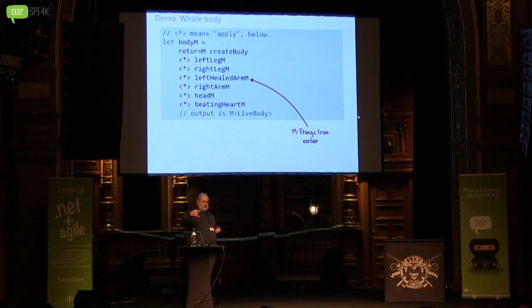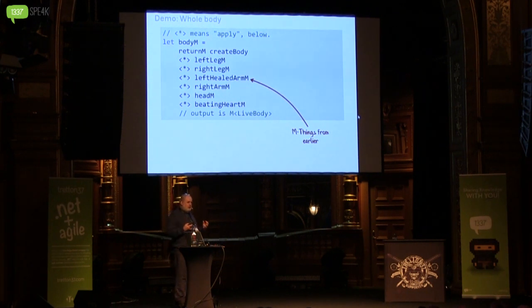So we've got these M things, all the previous things we've done. So what we've done here is kind of interesting. We still haven't got any lightning. We haven't actually created any live things. These are all potential things. These are all promises to create things. But we're combining these promises to make a bigger promise, right? We're actually kind of programming with these M things. We're combining them in different ways. We're adding them. We're transforming them to create a new M thing. And that new M thing is still just a promise.